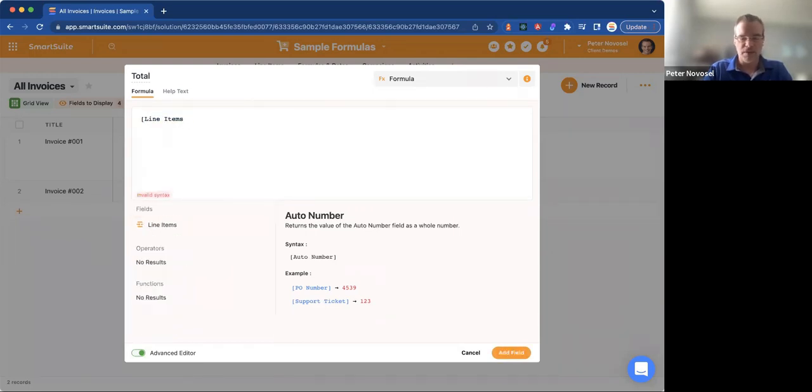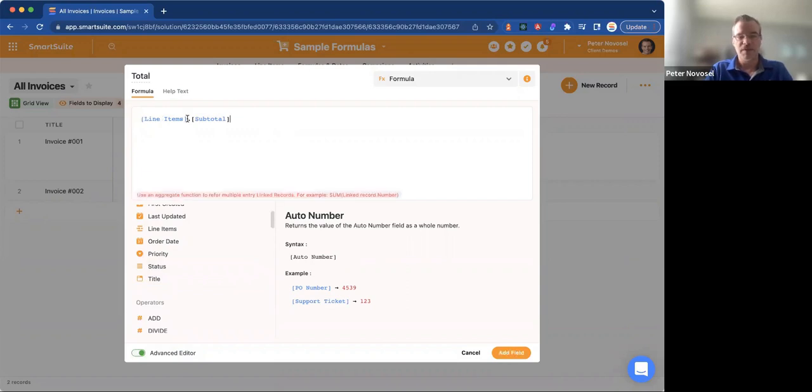And when you enclose that field name in square brackets, and when you complete that square bracket, if it exactly matches one of the names of the field, it's going to turn blue. So that's your indication that you have a valid reference. Now, line items is sort of unique in that it's a linked record field. So here, after I've typed it, if I type a period, see how this list of fields just changed? Now I have a list of all of the fields that I can refer to, including my subtotal field. If I click Use again, now I have a reference through that linked record to the subtotal field.